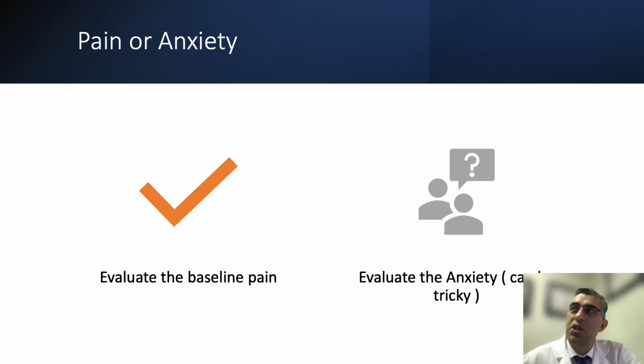The other thing is that it can be an anxiety attack. Family members came and visited the patient and they had some argument and suddenly the patient became extremely anxious, and as a consequence you get the report from the CNA that the patient's heart rate is elevated. It can be anxiety. However, be very careful because you can actually make a false diagnosis. Always make sure the anxiety is at the bottom of your differential diagnosis and is not the cause of the elevated heart rate. Always rule out everything.